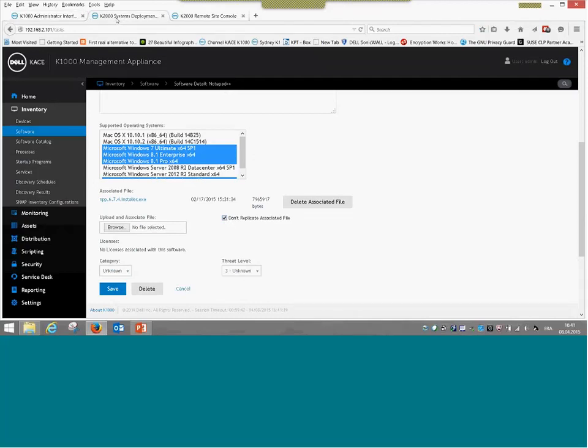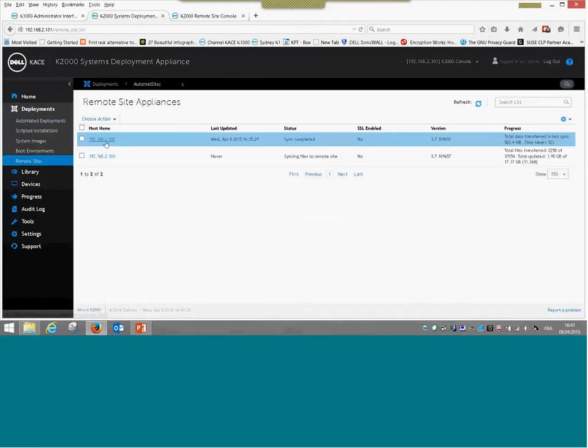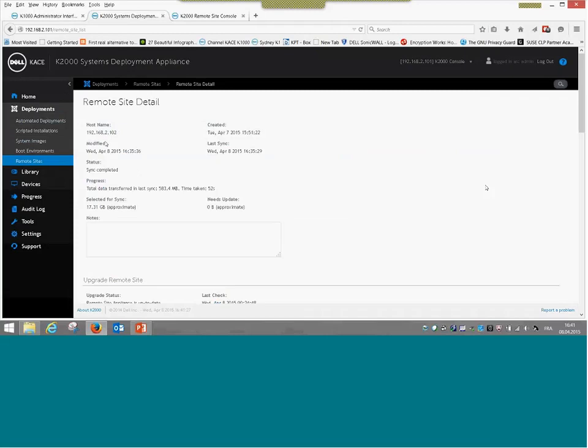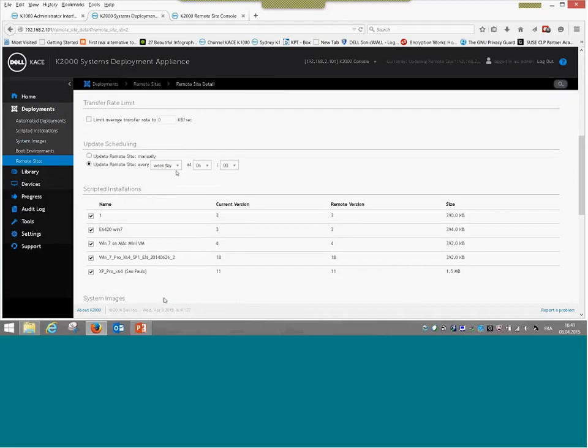On the K2, on the other hand, you decide when you do your replication which files you are replicating, and you need to select specifically, and you need to make sure at what time the replication takes place automatically, or make sure that you do it manually. But of course, on the K2, we have an environment which is a bit more stable or changes less than in the K1. In K1, you will have very often new patches coming in, whereas on the K2, it changes a bit less. So that makes sense that we don't push an automated replication continuously.